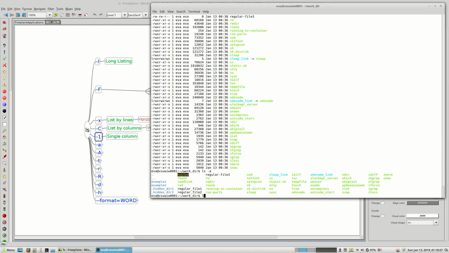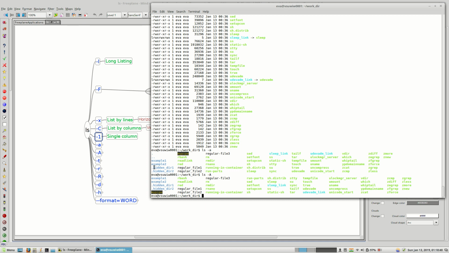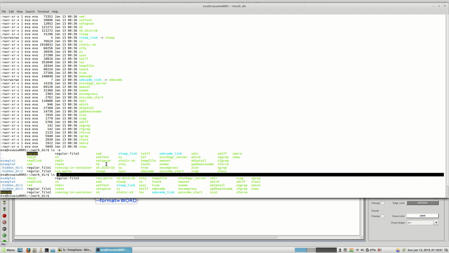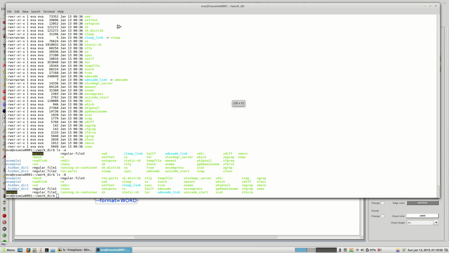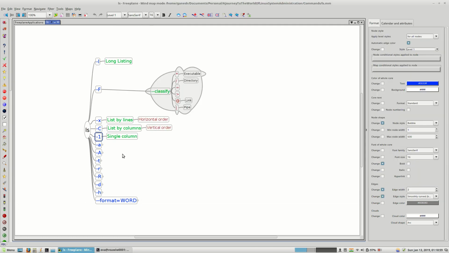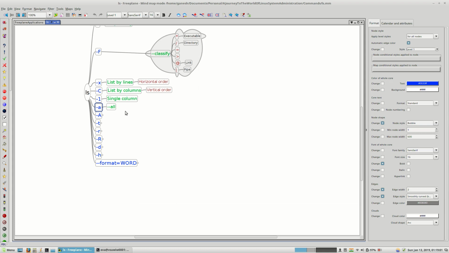And this minus capital A shows almost all. Almost all leaves out the current directory and the parent directory. If you see the difference, these files are included in both of the outputs, but the second one with capital A is missing dot and dot dot. So this is all and this is almost all.